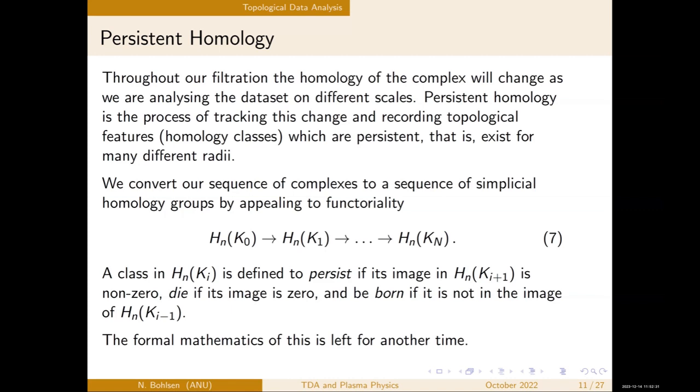It'll get killed because the new homology group is just that big. So I've killed a class. And we can similarly ask the same thing: if I have classes that aren't in the image of my previous homology group, I know that I've created a new topological feature. So perhaps if I was to add another edge, I might create a hole, and I would see that by looking in the one homology and seeing that I've created a class. Does that remotely follow?